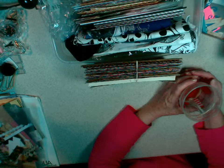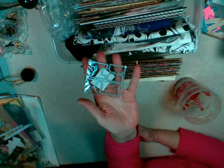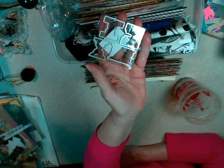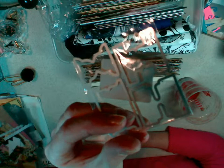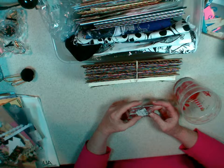I got these. I forgot. Did I show you guys these? I ordered these dies off Ally. These little tabs. Can you see them? Oops. I'm sorry. Look, I'm holding it up to the light. I changed my desk setup and now I don't know where my camera is. Okay. So these little tabs, I'm going to cut some of them out when I get time and show everybody. But those came. I forgot about those. I gotta run them through and see how these work. They're cute shapes though.